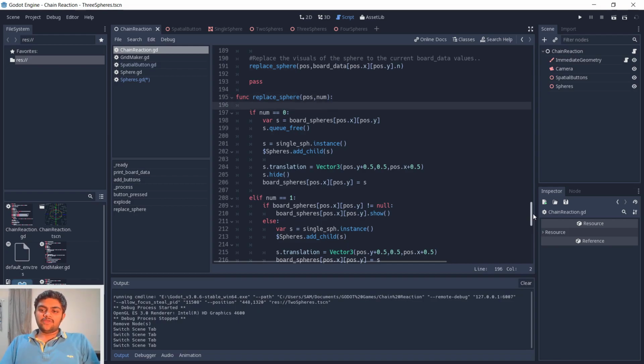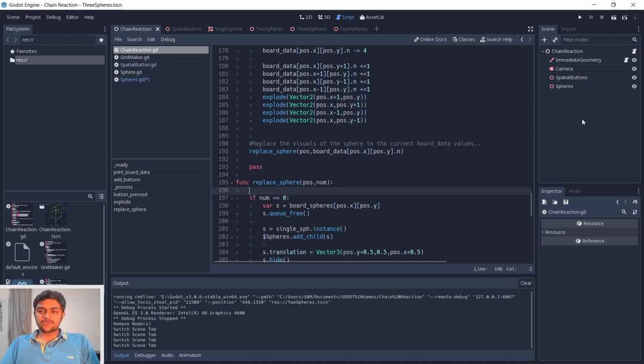So there are many ways of actually tackling this. The one method I did earlier in my reference is just using a timer. So that timer will start whenever we change the data layer, that is when we explode, and it will complete whenever we want to replace this sphere again.